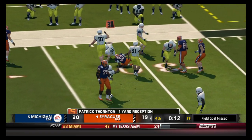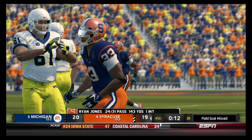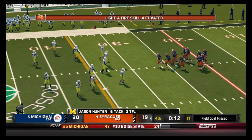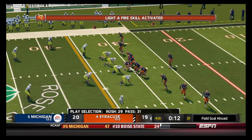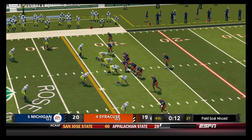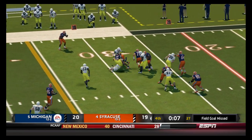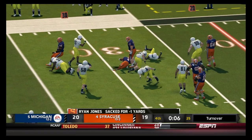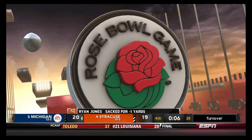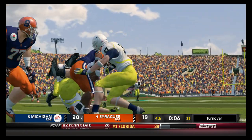Just a tremendous job by that defense, and their coordinator did a super job there to keep it this close in this ballgame, and now the offense has got a chance to win it. Five guys will be out in the pattern as they're in the shotgun. Now he tries to buy some time. So a big, big stop on fourth down here late in the fourth quarter. Defense stiffens there and gives it back to their offense.